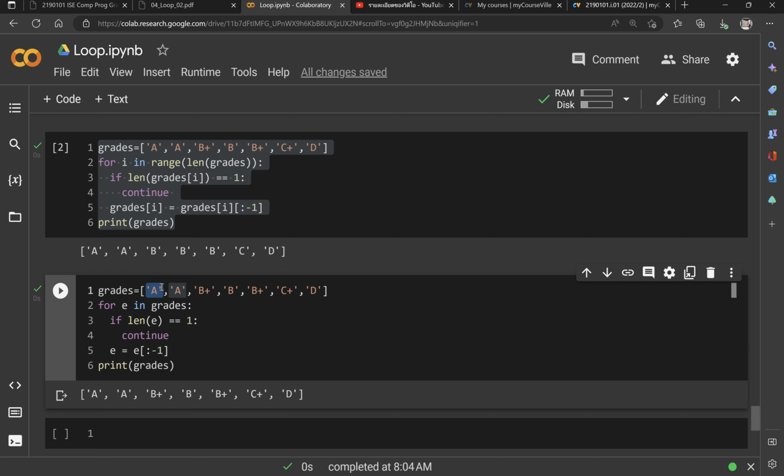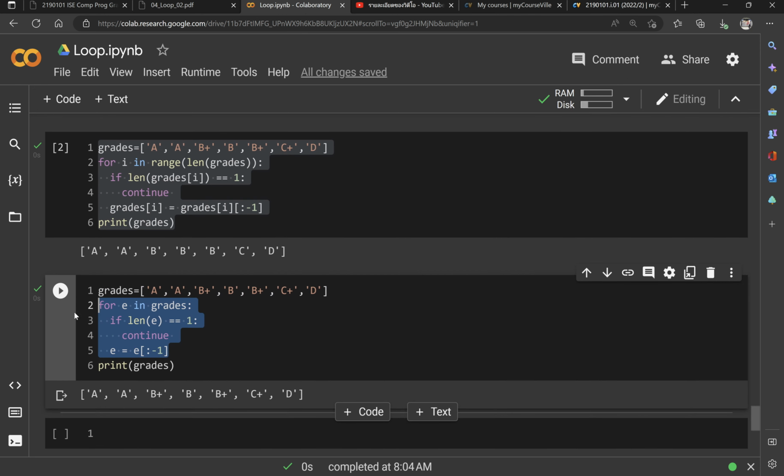It won't be changed because, like I told you, e is a new variable to store the first element of grades. In the next iteration, e is again a new variable storing the value of the next element. So if you change anything in e, it copies the values from this list, not the list itself. So you cannot change the values if you use this kind of loop.